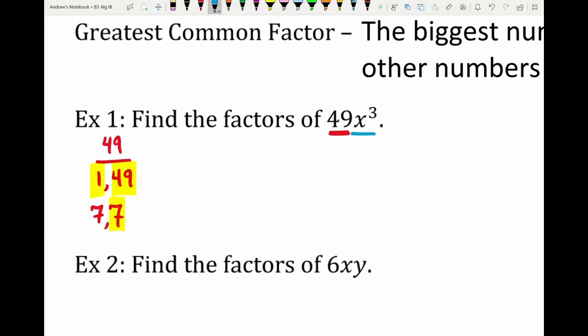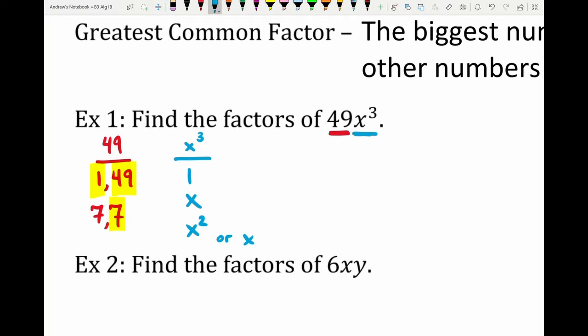When we're taking a look at x to the third, we can think about it the same kind of way, except when we're doing variables, it gets a little bit trickier, right? So what I like to do is think about, all right, x to the third, what are different pieces I could break that down into? I could take a 1 out of there. I could divide it by 1 and it comes out the same thing. I could divide that by x. If I take out one of the x's, I'd still have 2 left. I could take out x squared. I could take out 2 of the x's and I'd be left with 1.